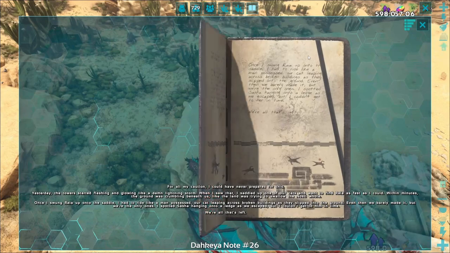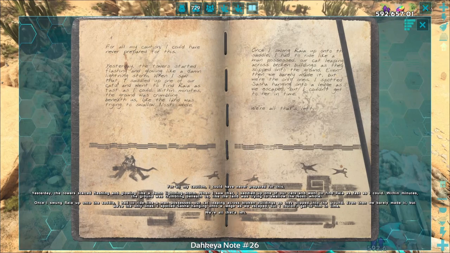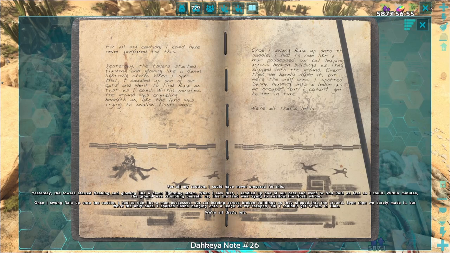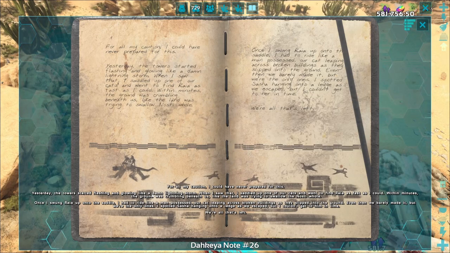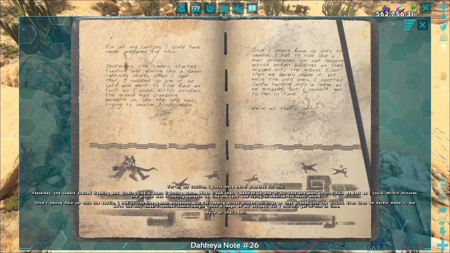Right, so who is this? Decaya. From my caution, I could have never prepared for this yesterday. The tower started flashing and glowing like a damn lightning storm. When I saw that, I saddled up one of my cats and went to find Raya as fast as I could. Within minutes, the ground was crumbling beneath us like the land was trying to swallow the Nostai hole. Once I swung Raya up into the saddle, I had to ride like a man possessed, our cat leaping across broken buildings as they slipped into the ground. Even then, we barely made it, but were the only ones. I spotted Sasha hanging onto a ledge as we escaped, but I couldn't get him in time.